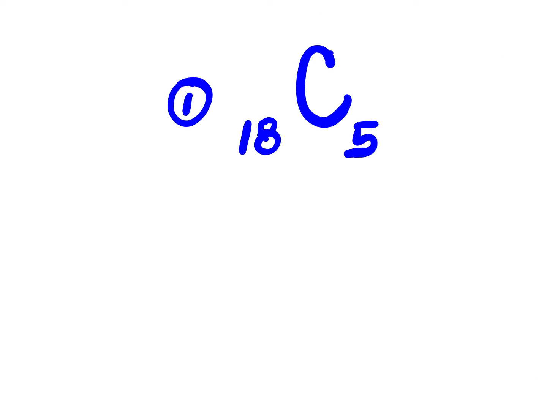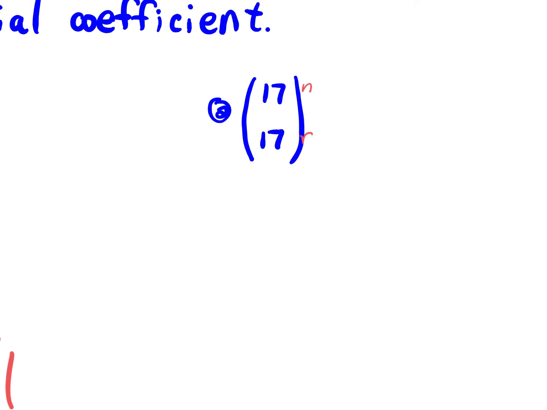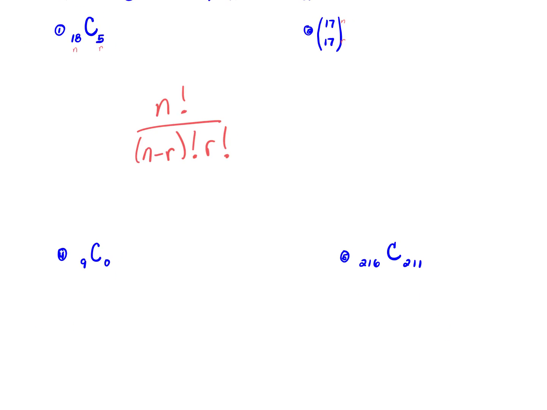This way, looks like this. This is your n, and this is your r. Or they can be stacked on top of each other, where the top number is your n, the bottom number is your r. So what I am looking for, Mateo asked me, is this okay what I showed? This is what I'm looking for.